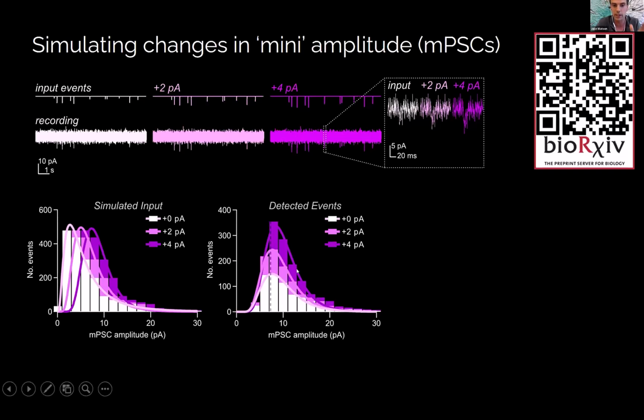And the reason for this is because small events, as is pure logic, small events are lost in noise and you cannot see them. And everything I'm telling you here and everything we did in this study is actually just pure logic, just to say, of course, small events, when you're looking at synapses, when you're looking at any data that has a detection threshold, will be obscured. You'll look through the prism of detection and you'll see things in a different way.